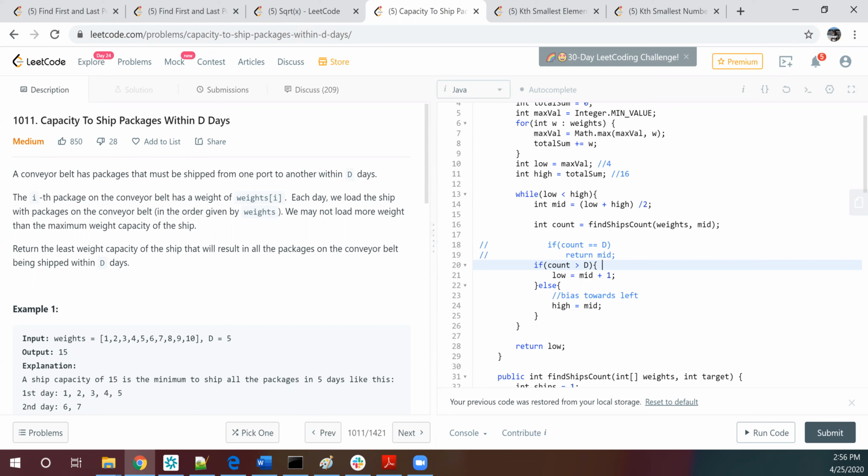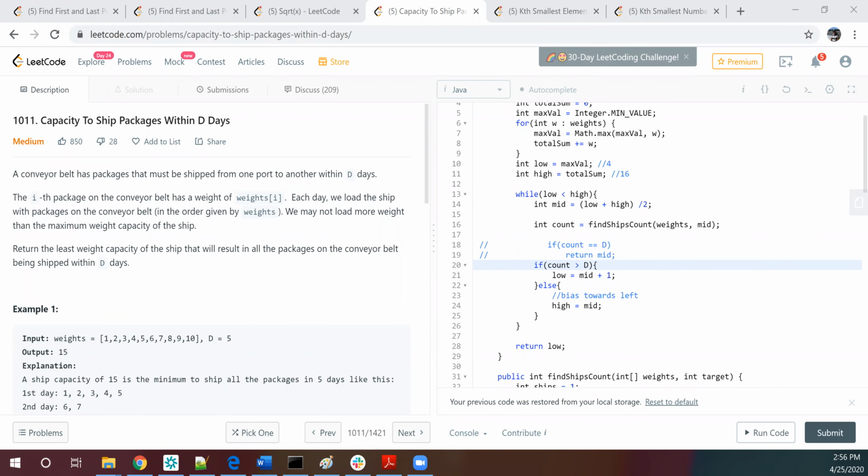At first, it looks like a greedy problem. Yeah, it's actually kind of hard to recognize this as a binary search problem if we didn't know that it was. Yes, I totally agree with that. It's a cool problem.